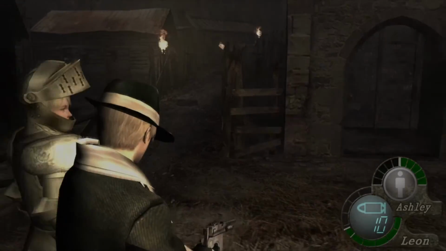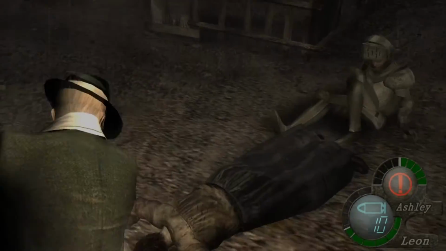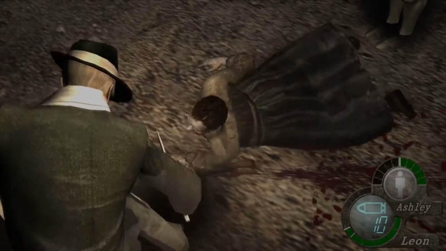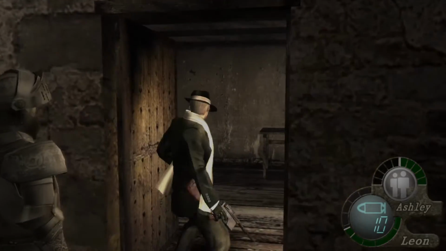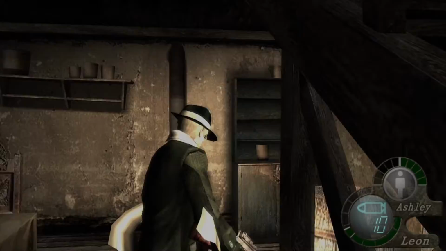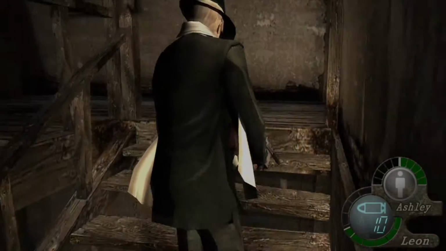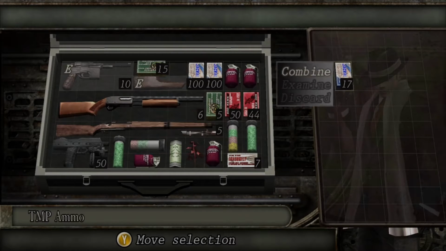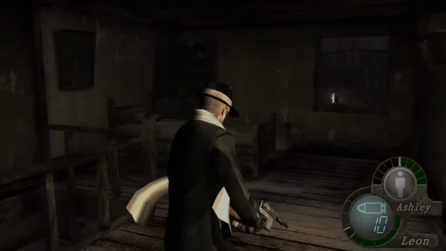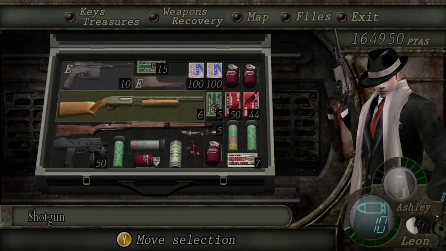Go ahead and bait her over here. And there's a bear trap down there, but I don't want to. She can keep that door open. If not, it's fine. Some more handgun ammo. Some TMP ammo. Shit. Alright. I don't mind tossing away that 17 bullets. How much handgun ammo do we have? We have a lot. Plus a little bit of shotgun, which I will be using here soon.